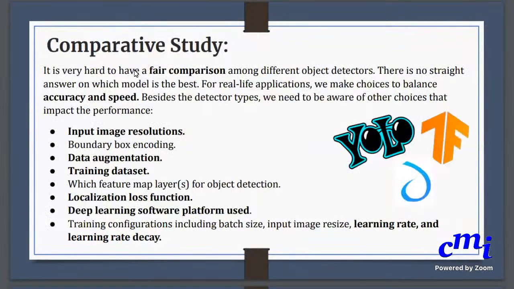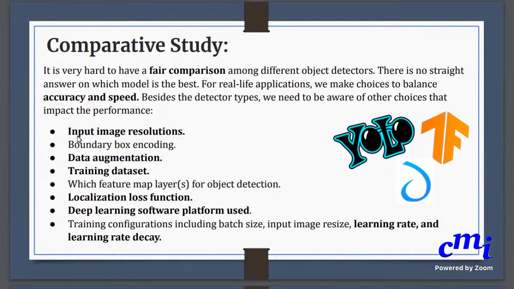So we have done a comparative study in this project. On that note, I would like to comment that a comparative study is never a fair comparison, because whatever has worked for our model or our case study in this particular scenario may not hold true for all different scenarios. Also, for real-time applications, there are different choices which we need to make. For example, you need to compare on the basis of accuracy, or on the basis of speed. So there could be different parameters or criteria where you want to do your comparative study.